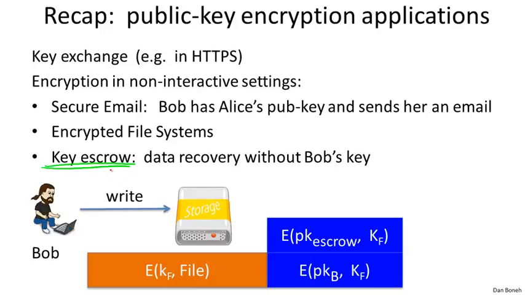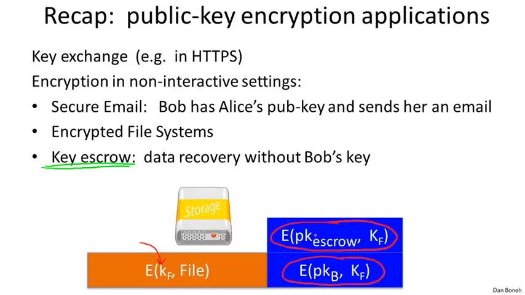what it would do, of course, as before, is encrypt the file using the file encryption key KF. It would encrypt KF using Bob's public key, but it would also encrypt KF using an escrow service. So here, the escrow service is completely offline. We never talk to it unless we actually need its services. As Bob is writing the file, all he does is simply write the encryption of KF under the escrow authority's public key into the file header.